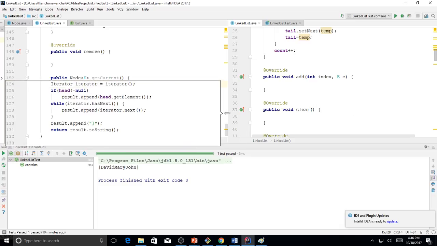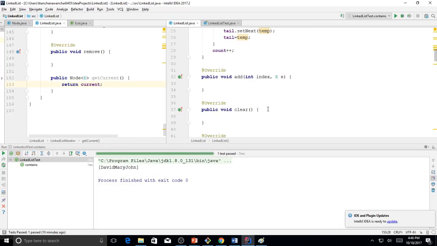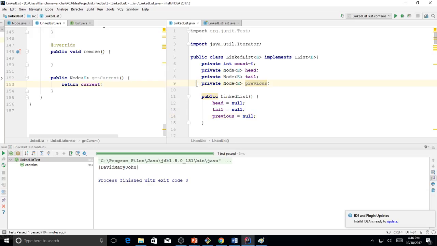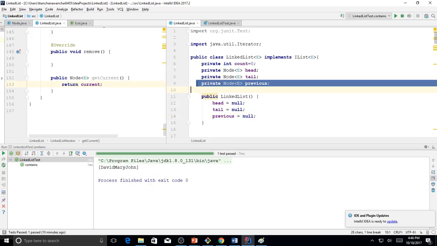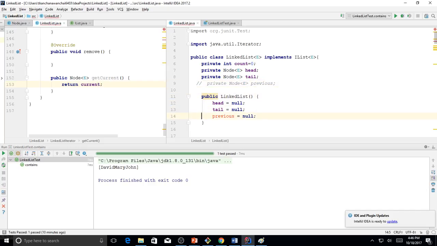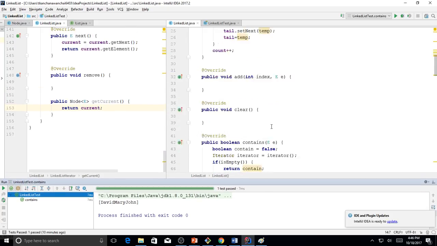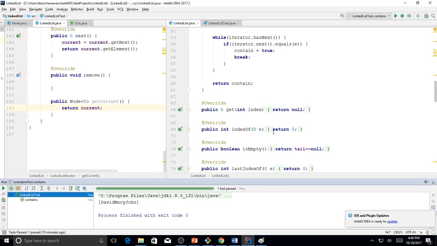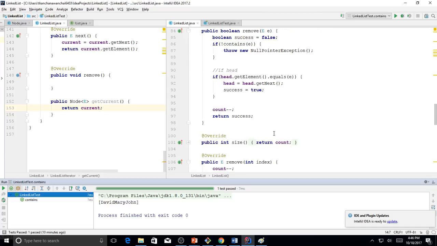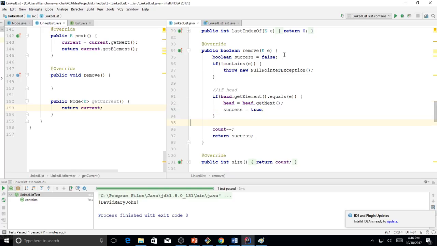Okay, let's try that. So you want to use that. You said we don't need this, right? Let's comment it out now in case we want to come back. So we come back to remove. Alright, so how do we want to start out? We have to create an iterator, right?